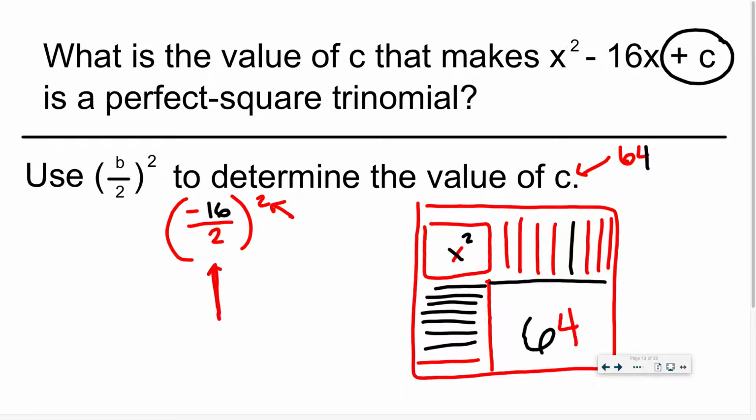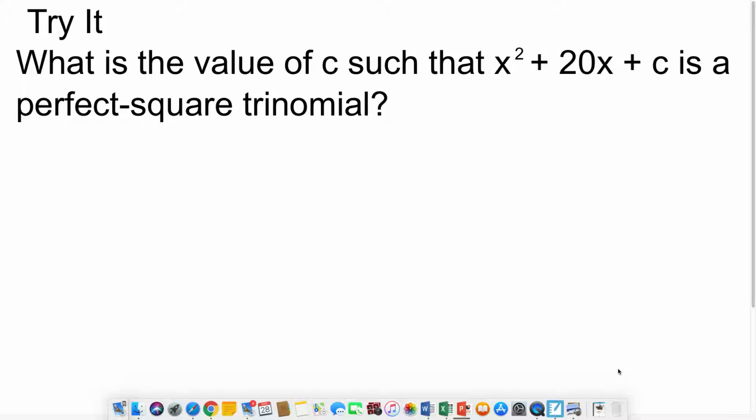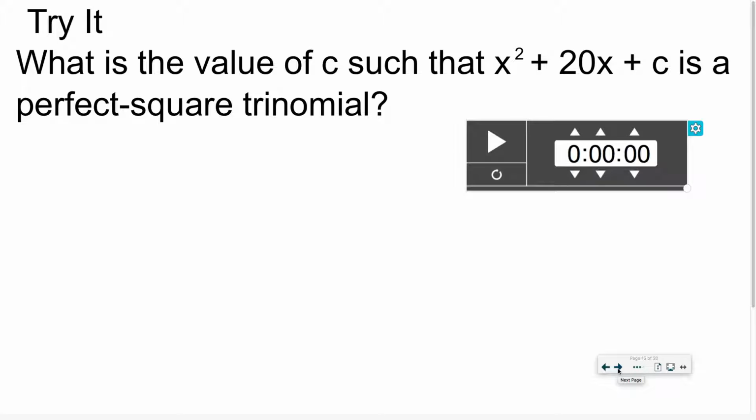So first we're just starting with using the formula. Heads off the desk. This is what you're going to use to find the value to add to complete your square. You're going to try one, just like this. What value would you add in to complete this square? To make that a perfect square trinomial, what would this value be? Using this value we have, think about what you would calculate, what you would put in. Try this.